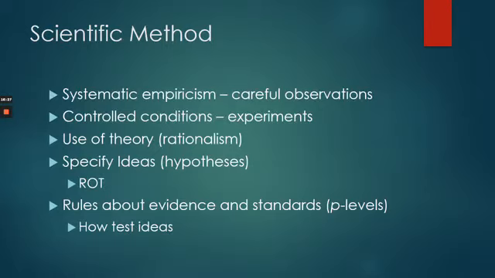I wanted to double check the objective. So they should be objective. A big part of objectivity in hypotheses is that we set rules. When we test a null hypothesis, we have very specific rules. The rule that we often use in psychology is p is less than 0.05. That's our rule about whether we're going to reject the H0 or not. And we set these rules ahead of time. Part of the objectivity of this ROT is that we set the rules beforehand.